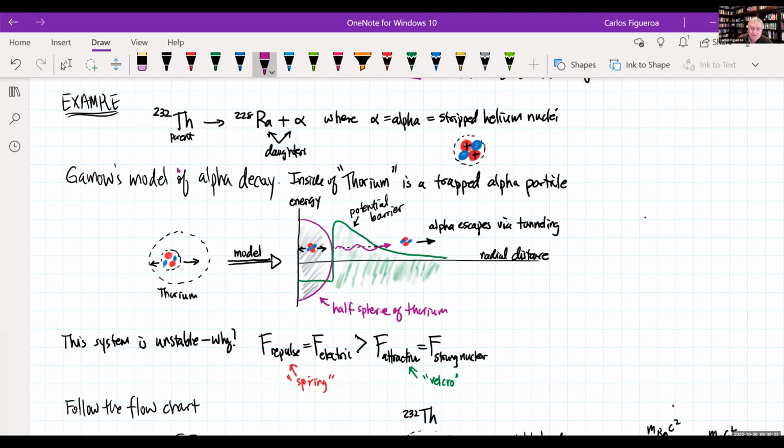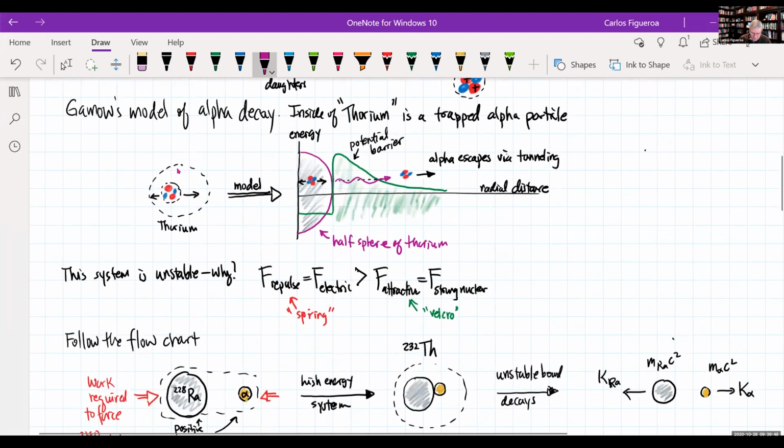Why am I telling you this? This is the definition of what I mean by an unstable bound system. If the potential barrier is not infinite, then that means eventually that particle will go through that barrier, or tunnel, as we say, quantum tunneling, or in this language, it's a bound system that's unstable.